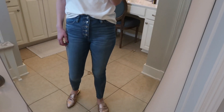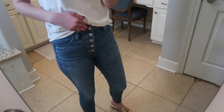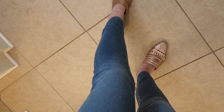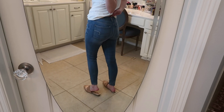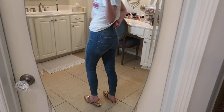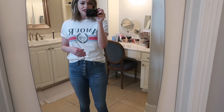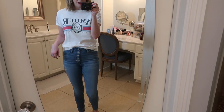I just thought these were so cute. They're a nice lighter color for spring and I love the button fly — these are really in style right now and it just adds detail without adding a belt or anything, it makes it look more interesting. These are not distressed at all, just a lighter wash with no distressing and a regular hem at the bottom, so I think you can wear these a lot. The pockets are pretty flattering in the back, but like I said, these are way too tight so I'm going to have to exchange them. These are also very high-waisted — my belly button is right here, so they come right up to it.